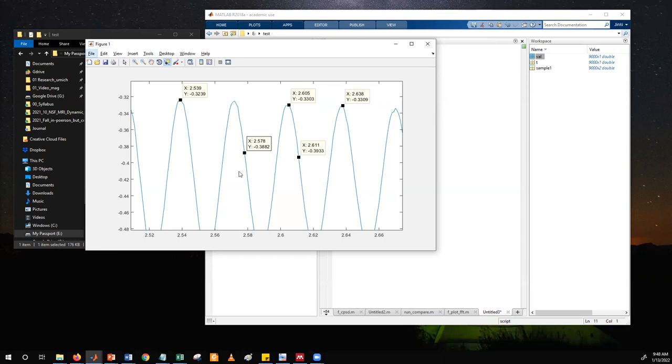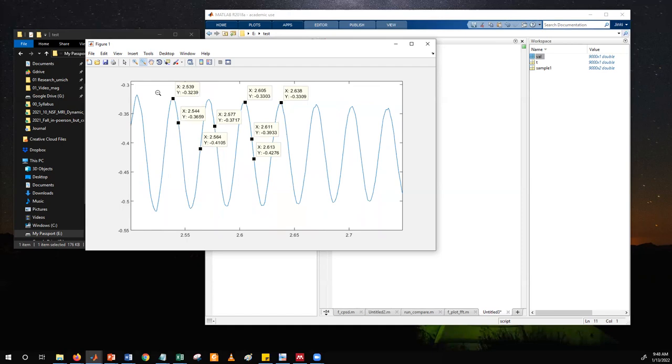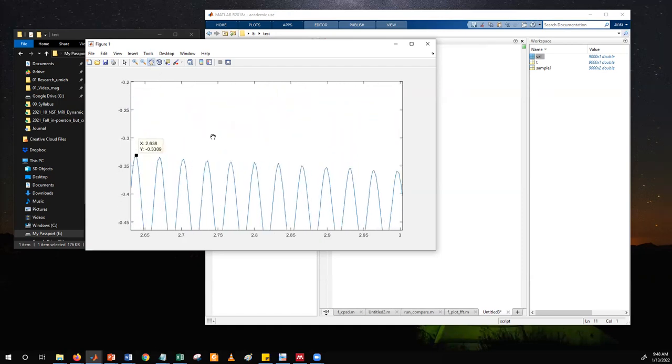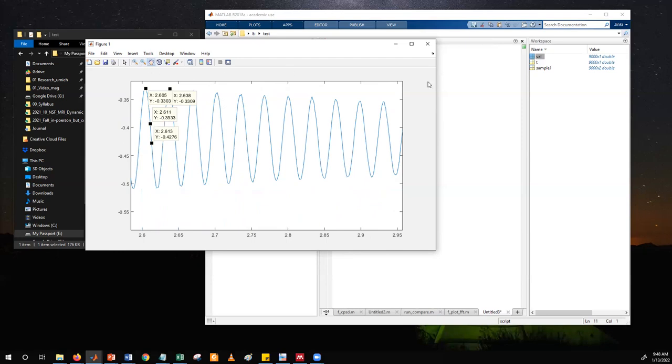If you don't press down the Alt key and click somewhere else, the last data tip just moves along, okay? So by pressing Alt, you can create more data tips here and there, and then it's easier to read the values, all right? Of course we can zoom out, and by pressing this, you can move around here and there. It's pretty straightforward. I don't think I even need to explain this.